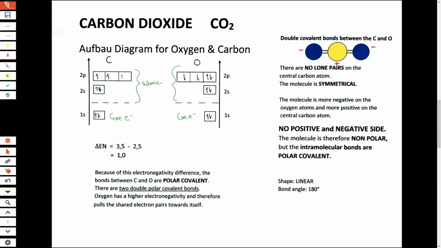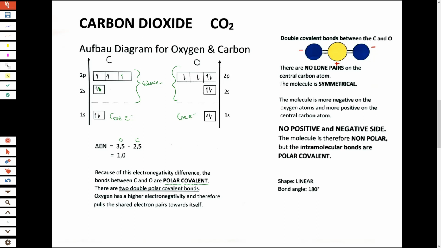In the oxygen atom, there are 8 electrons, of which 6 are valence electrons, 6 electrons in the highest energy level, the 2 lone pairs and the 2 available for bonding, as we saw in the water molecule. The electronegativity difference is 3,5 minus 2,5. The oxygen electronegativity from your periodic table minus the carbon's electronegativity. A difference of 1 is fairly significant. This will result in polar covalent bonds between the carbon and the oxygen.